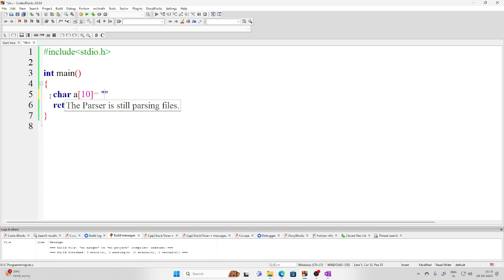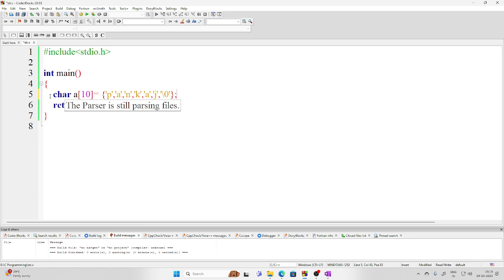I can use like 'P', 'A', 'N', 'K', 'A', 'J', and after this, so this is a character string which can hold a maximum of 10 elements, and after this what I should be using is the null character. Remember, this null character is telling me that this is the termination of the array, it ends here.